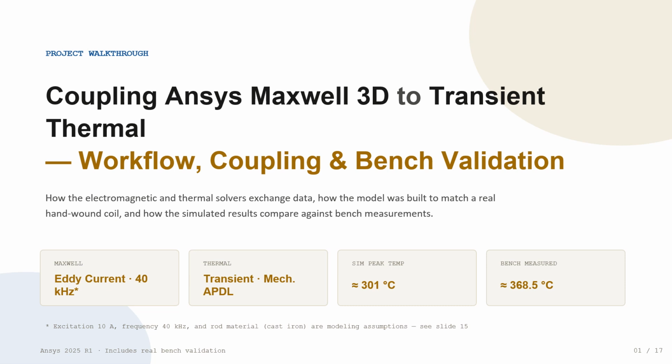It was built to reproduce a very concrete physical object, a hand-wound induction heating coil energizing a cast iron rod. And unusually, for a teaching example, we have real bench measurements to hold it against. A simulated peak of about 301 degrees Celsius, compared with a measured maximum of 368.5 degrees on the actual rod. That gap is not a footnote. It is the most important lesson in this entire presentation, and we will spend real time on it.